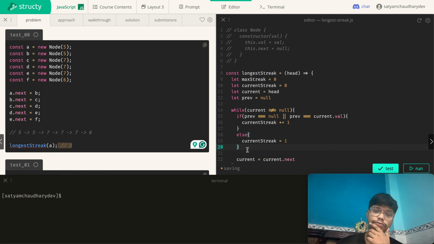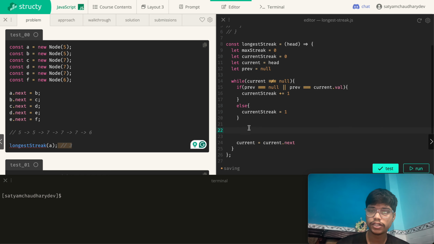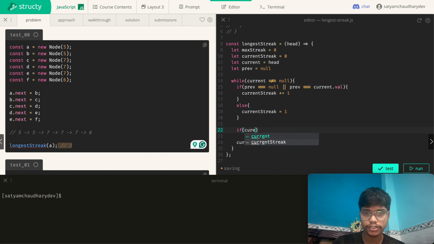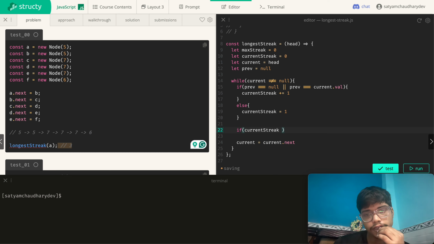And now on each iteration we will check if our current streak is greater than the max streak.